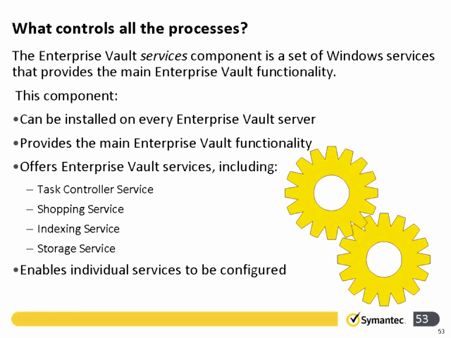What controls all the processes? We have Enterprise Vault services. These are just regular Windows services. You can open up your management console, go into the Windows services, and you'll see these services listed. The Enterprise Vault administration service, indexing, shopping service, they'll all be listed there. They're installed on the Enterprise Vault server. They don't have to be on every Enterprise Vault server.